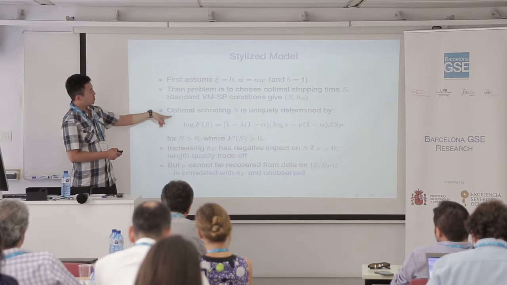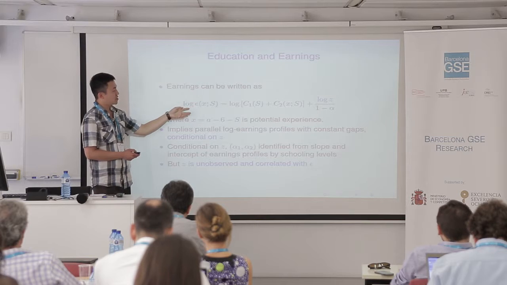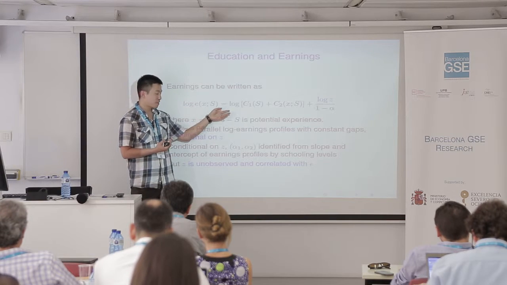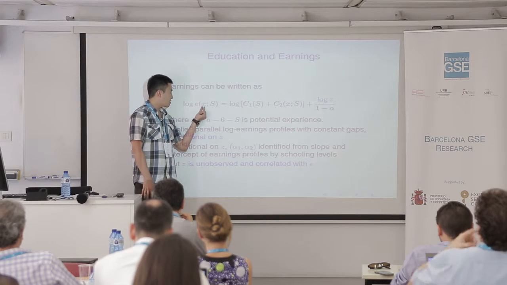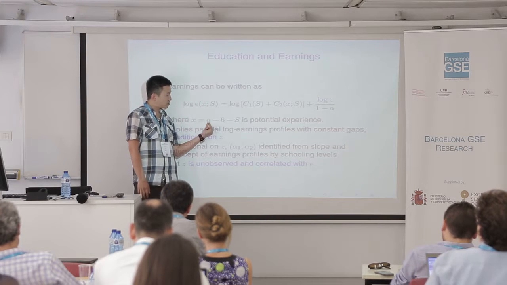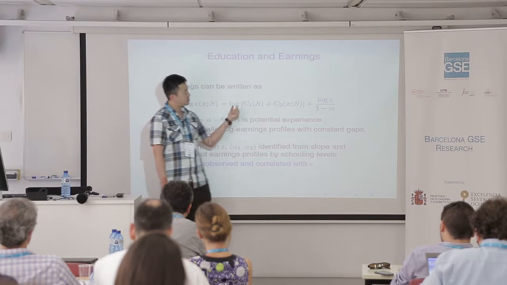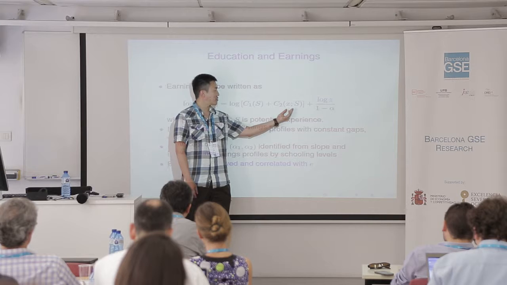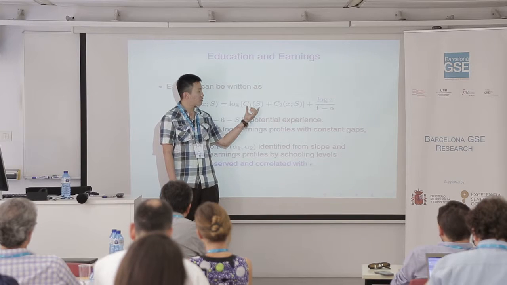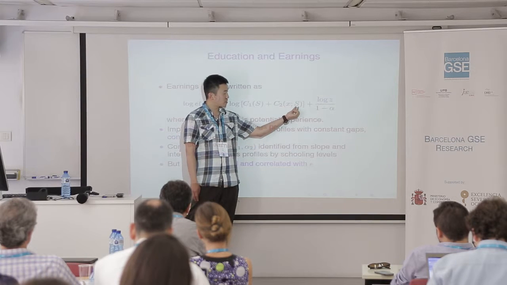So given the expression for schooling, you can easily show that the earnings equation is going to look like this. This is a very standard result if you've ever solved the Ben-Porath model, where x is just your potential experience. It's just your age minus 6 minus s. So your log earnings, given an experience profile and a level of schooling, is just some function of schooling plus log z, where this is some constant described by your level of schooling and some kind of function that increases with x conditional on schooling.